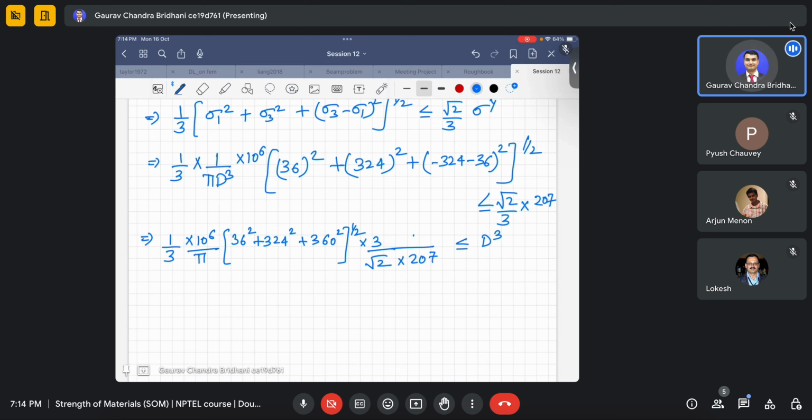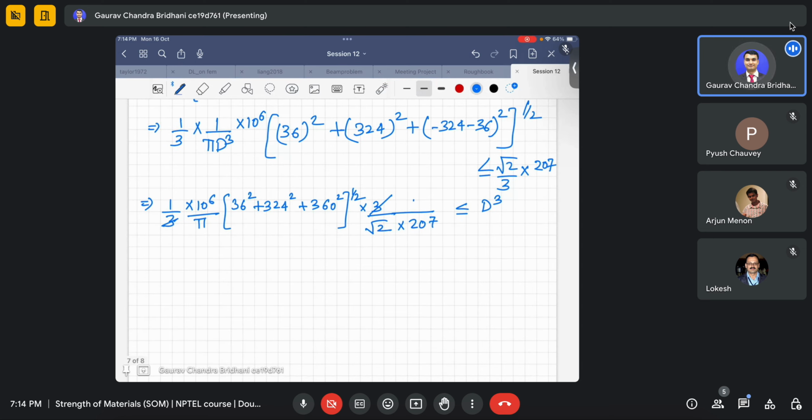Now I will request you also, because here it is a little bit of a cumbersome calculation. You have to first find this quantity, then take the square root of this quantity, then you have to do a different thing. I will delete this, the 3 will be cancelled out, so I will remove that 3. So if anyone can help me in that.